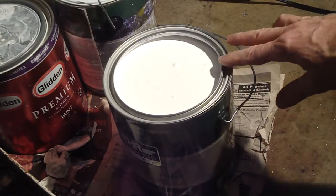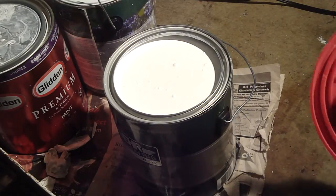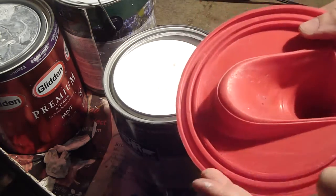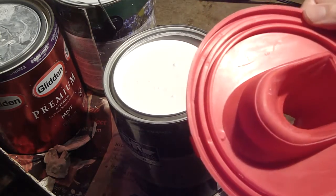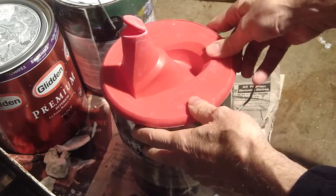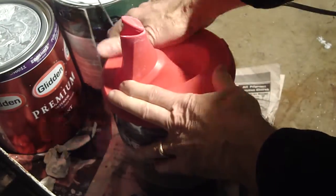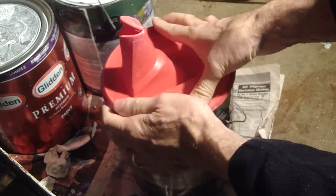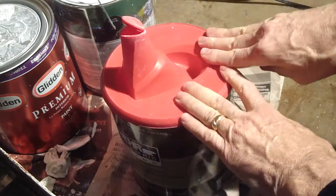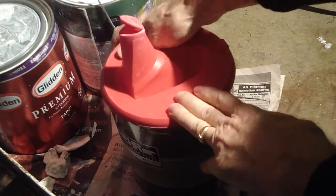So I was at Home Depot and the lady at the counter told me about this thing, and I thought it was some kind of gimmick, but I tried it anyway. She was very emphatic on how well it works, and I've been using it for six months and I'm extremely happy with it. The tolerances of the mold they used to make this fits the rim of the can perfectly. I already got my paint stirred up — you just press this on into place and make sure it's on good. If it's not on good, it's going to spill out around the side, and you could pour from here and you won't get any paint in the rim of the can.